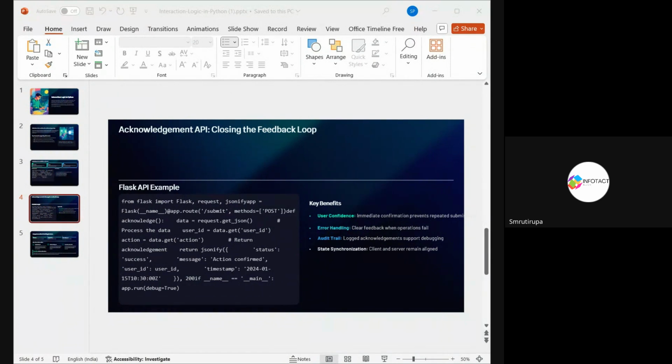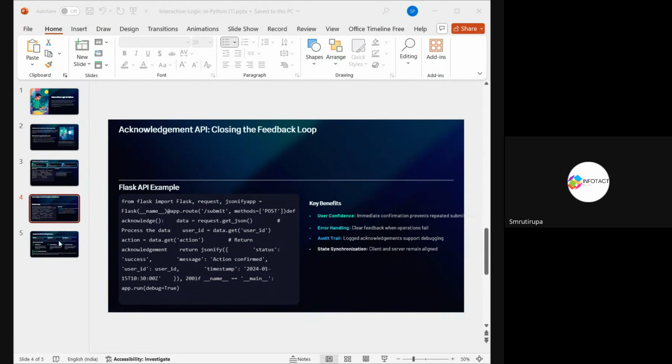Anyone? Okay, we send a timestamp in the response for debug, traceability, or to keep a record.